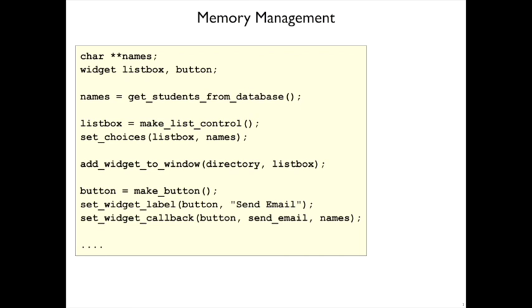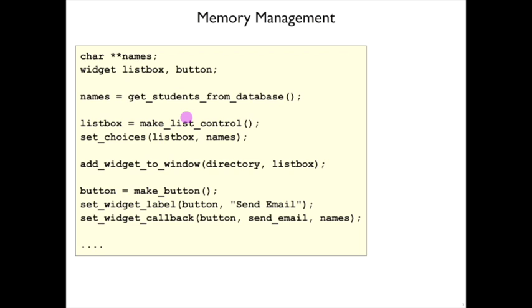Memory management boils down to a question of malloc and free, and we've looked at simple programs that use malloc and free directly, but realistic programs often use malloc and free indirectly, such as functions that read a list of names from a database, or functions that create graphical widgets in a graphical interface. And when you have larger programs using these kinds of libraries, often the allocation questions are not as obvious.